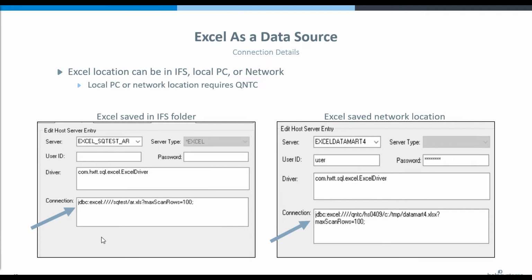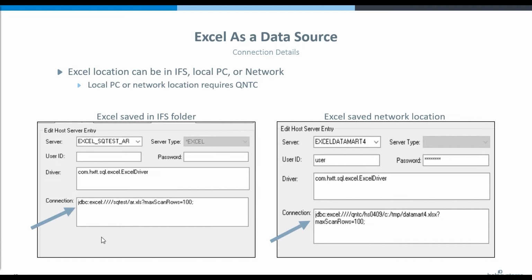This is where you're going to define the location and the name of your Excel. You'll notice that the spreadsheet is located in the SQTest directory of the integrated file system, or the IFS, and the file name that we're using for this example is ar.xls. Now, the second example to the right is a little bit different.